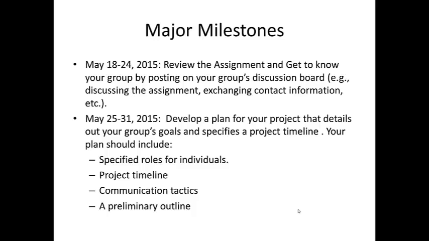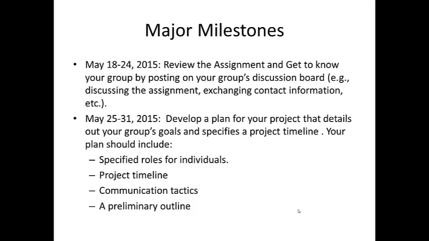Your plan should also include a project timeline. I've given you a basic timeline here, but you can add to that and should add to that. So I recommend that you have regular meetings with each other. You can specify the meetings that you'd like to have with me. You should look at the deadlines and then have other deadlines that you set for yourself so you have time to do some peer review of the paper and the PowerPoint and so forth.